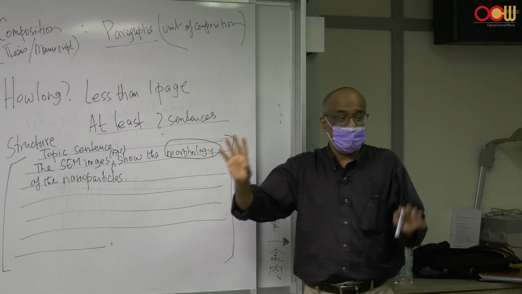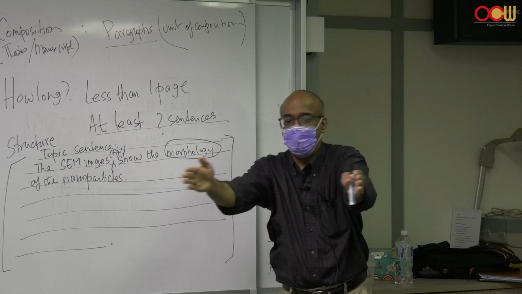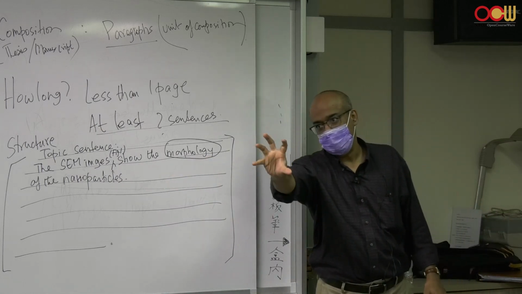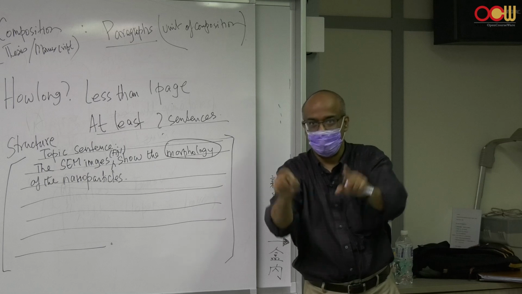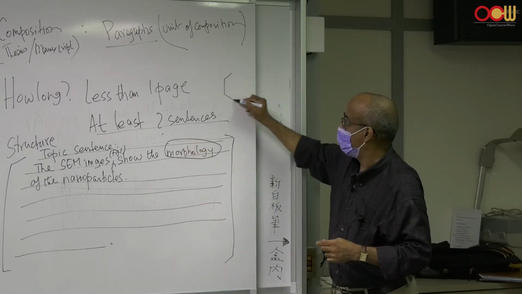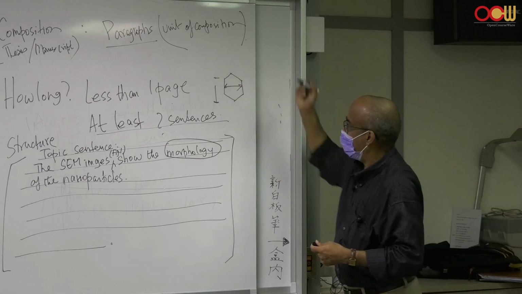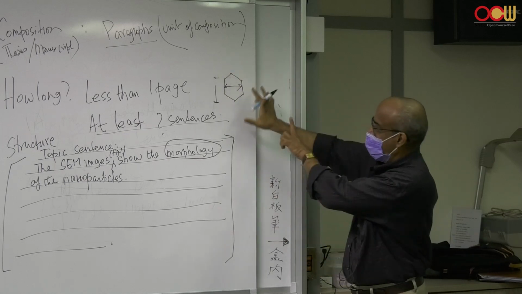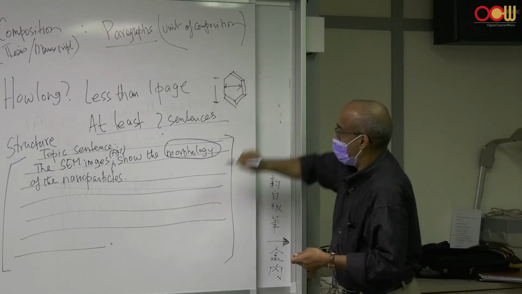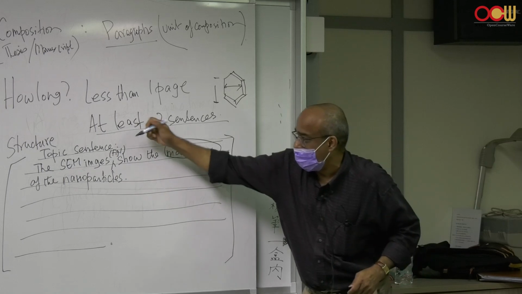So here I am only talking about how many nanometers, how many centimeters, how many millimeters. I am only talking about that. And how they look, like a sphere or like a hexagon or like a square. So that is the morphology, okay? So if my nanoparticle looks like this, it might have a diameter, it might have some kind of length, it might have a shape, hexagon, it might have a thickness. So these all come here. That's the topic. One paragraph should start with the topic sentence.